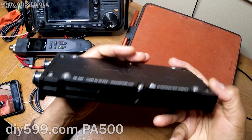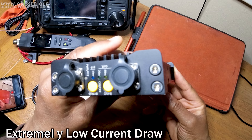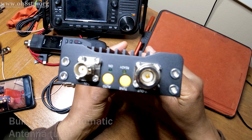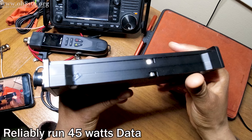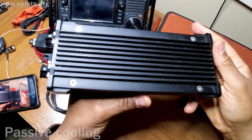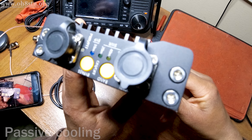I've chosen the DIY599.com amplifier for my QRP radios. It's got extremely low current draw on receive, operates from 80 through 10 meters, and has a built-in automatic antenna tuner that tunes up your antenna based on an SWR threshold — no user interaction required. The amplifier also has passive cooling, meaning no annoying fan noise in the background when you're operating voice modes. During my data mode testing, I've run this amplifier at 45 watts consistently using FT8, JS8 Call, Winlink with Vara HF, as well as RDoP. For SSB, 60 to 65 watts seems to be the magic number.